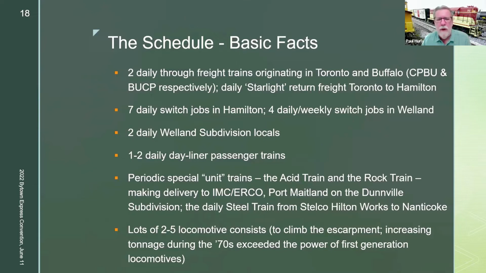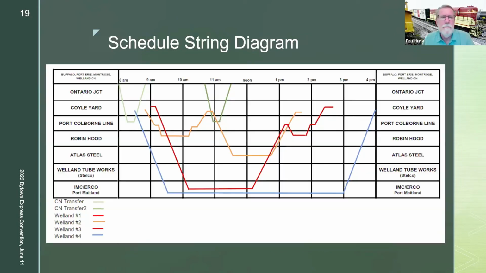I have got great photographs of at least 5 engine CP and TH&B consists moving through Hamilton and at other locations on the route during the 1970s and the 1980s, until much larger power was made available. So this gives you an idea of just the number of opportunities for having switching activities and operations, and engaging people to actually run an operating session on my layout.